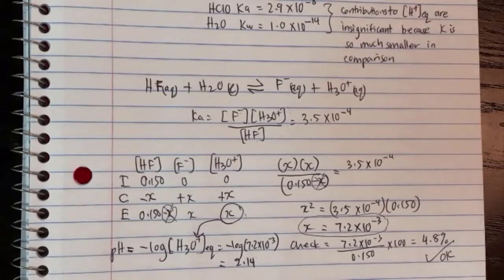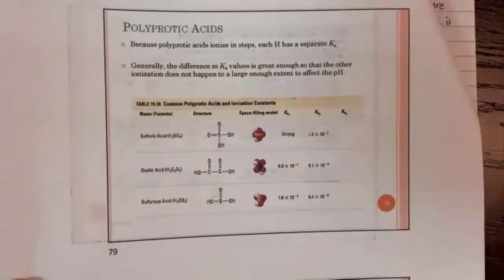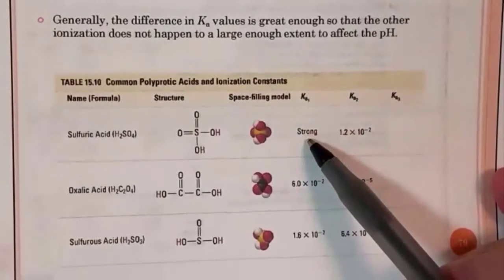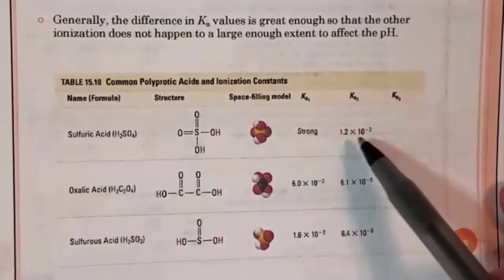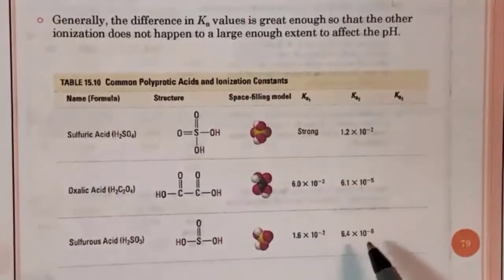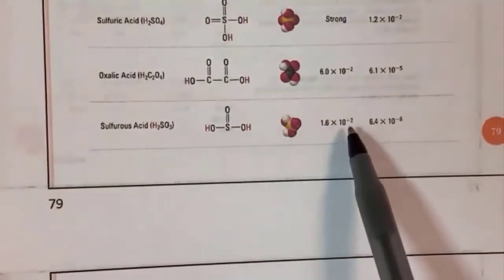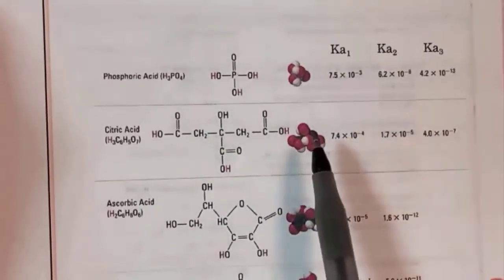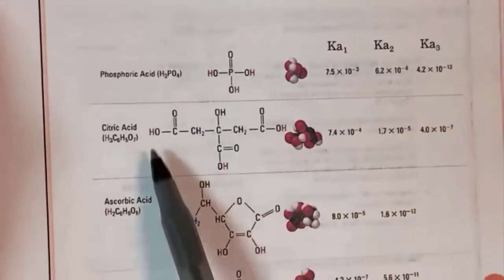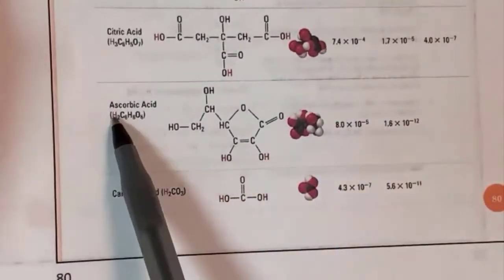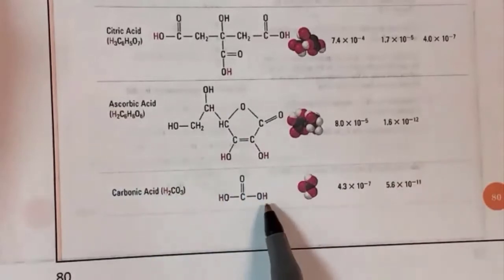So polyprotic acids have multiple H's that come off, okay? Now the weird one in this list is sulfuric acid. It's super weird because the first dissociation is strong, and then the second one is weak. But the others have Ka1 and Ka2. Because there are 2 protons here, they have 2 sets of Ks. And then you have 3 here, so there are 3 sets of K. This one, citric, has 1, 2, 3. So you just see how many H's they have that can split off from the structure.